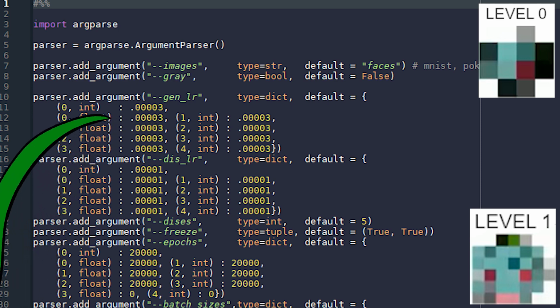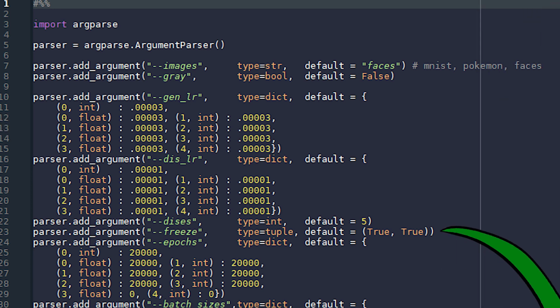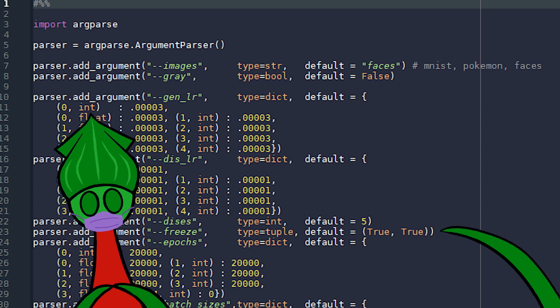If the level is a non-integer between 0 and 1, the generator makes 8x8 images by combining a 4x4 image and an 8x8 image. This freeze parameter can make it so old layers stop training when we progress to new levels. So any variable which starts args dot comes from right here.